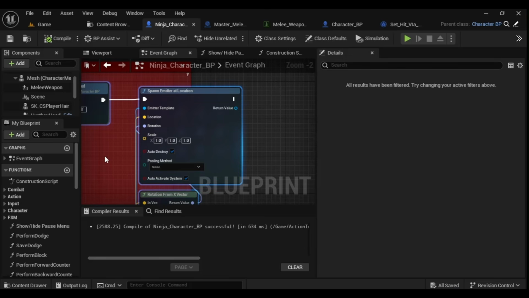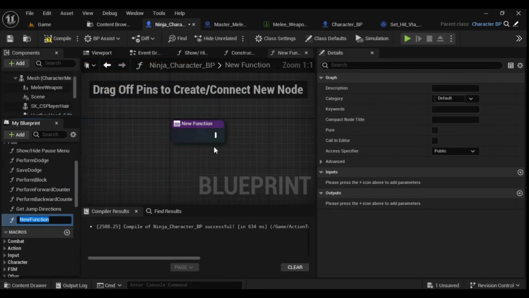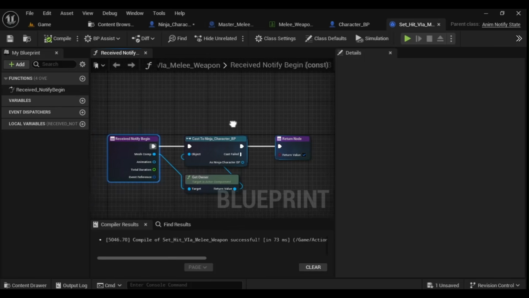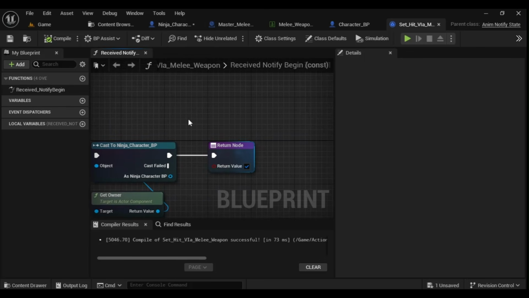So what I'm gonna do is add a new function, because through this function I have to make something in which the ninja character is able to communicate through the animation notify state to use the melee weapon.